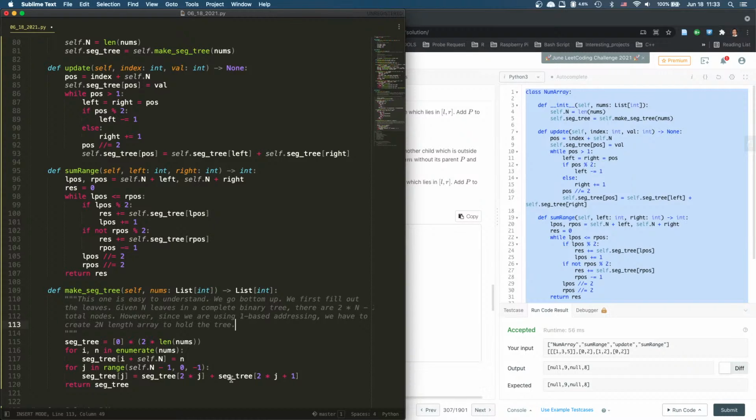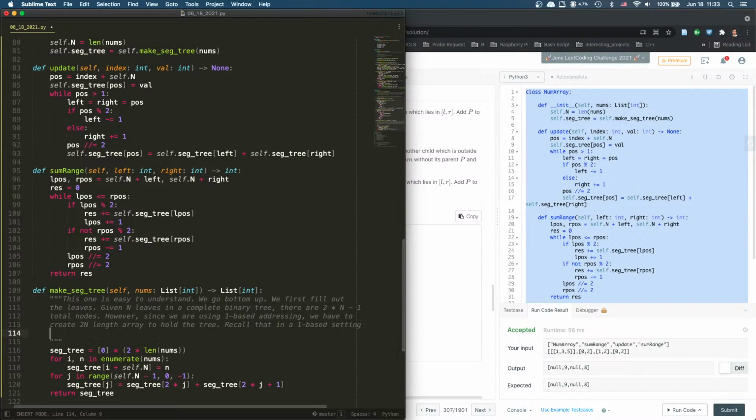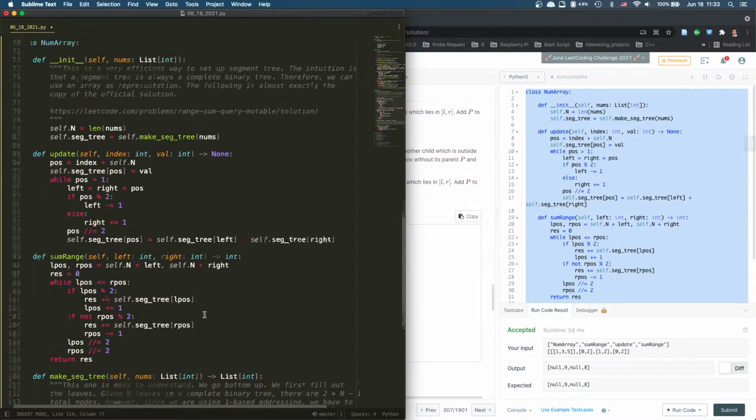Recall that in a one-based setting, a node at index I has left child at 2 times I and right child at 2 times I plus 1. So this is fine. Update.